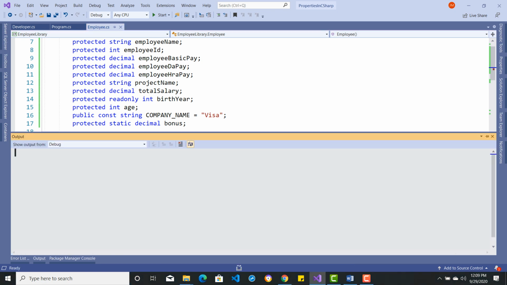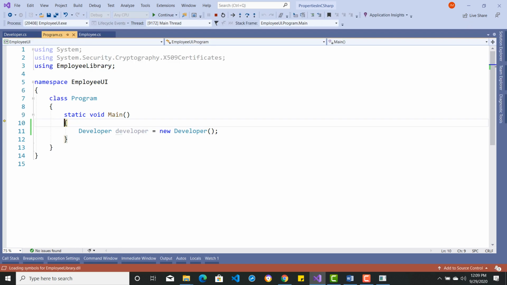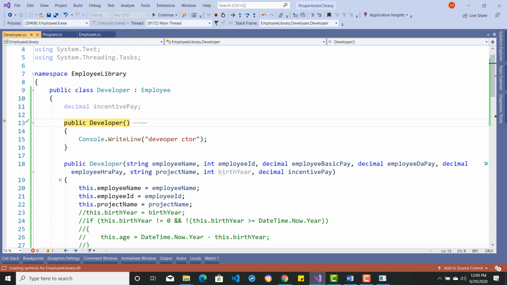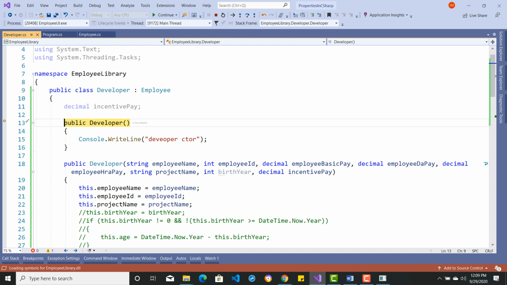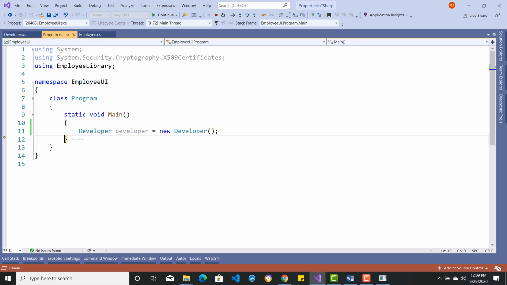So I'm pressing the F11 key once again, which means step into the code lines. The call moves to the main function. From the developer constructor, you have called the parameterless default constructor. The call goes to that. Then from there it jumps to the static employee constructor being executed and the bonus being set, and this line is executed also. After that, the call moves to the employee's default parameterless constructor, that means the base class constructor. That line is executed, and then you come back to the constructor which you actually called, the developer's default parameterless constructor, and hence the object is created.